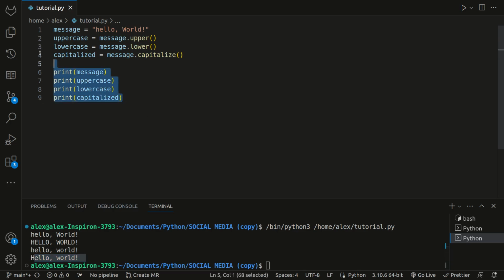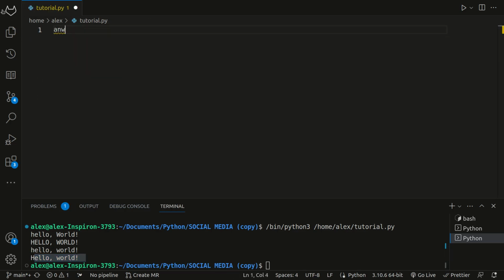Now let's use this in a more real-world example. Let's say we prompted the user to answer with either yes or no, and they said yes with a capital Y. And we wanted to check which one they typed. They could have typed the answer as yes, or they could have typed it as YES, or yes with any range of capitalization. There's no way of knowing which one they're going to type, and there's a lot of possibilities, and we don't want to type every single one.